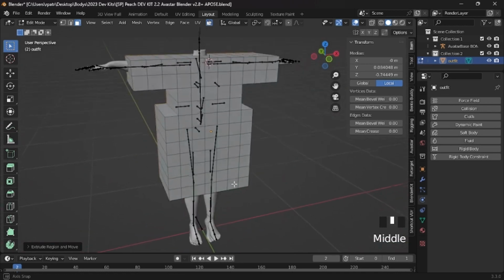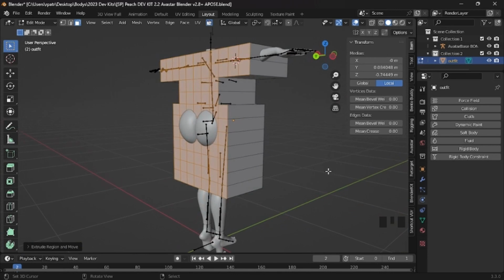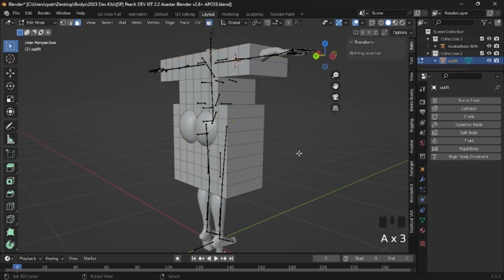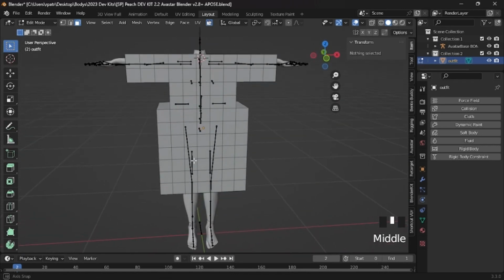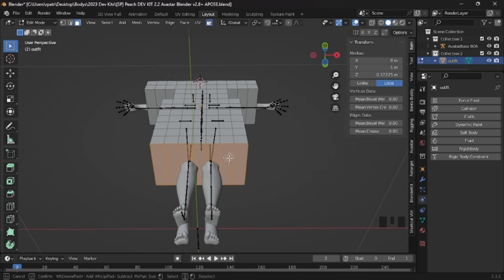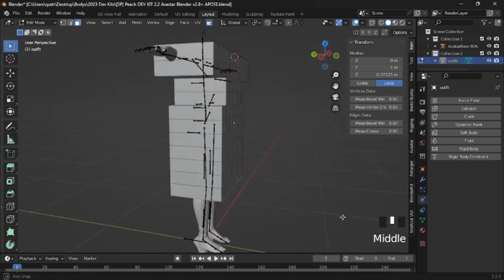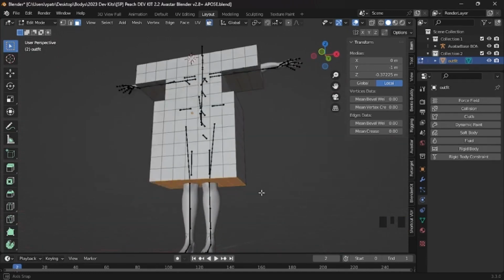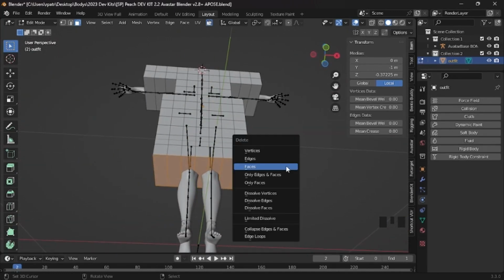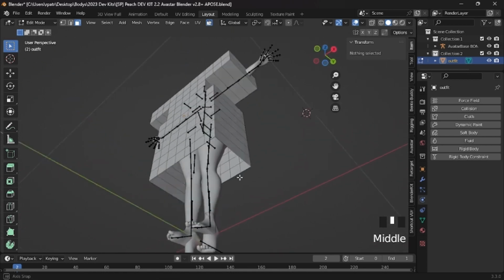Okay, so here we have a box around our avatar. We're gonna press A twice to deselect everything, and we're gonna delete. Gonna press C, circle select, left click on these bottom ones, right click to get out of the circle select, make sure nothing else is selected, and then press X for delete faces. Okay, so we have an opening.